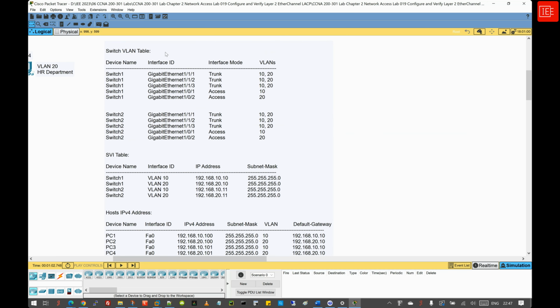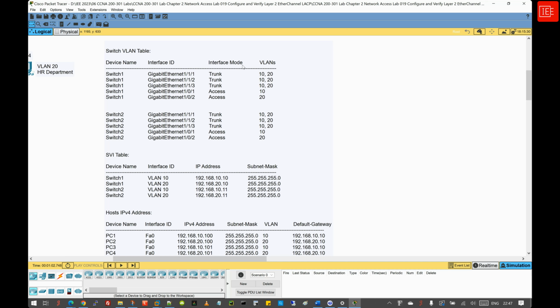So regarding the lab tables, the first table that we are going to tackle is the switch VLAN table. As you can see on the screen, the table presents details regarding devices, interface configurations, and associated VLANs. The device name column lists the name of the network device. The interface ID column displays the unique identifier of the interface on the respective device.